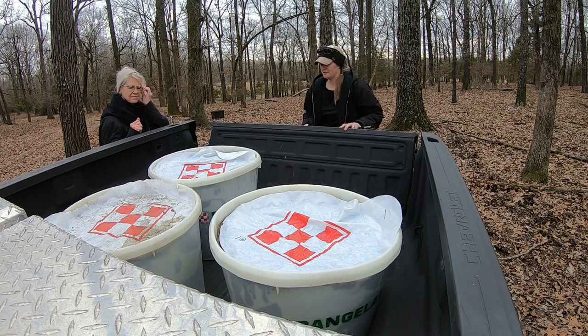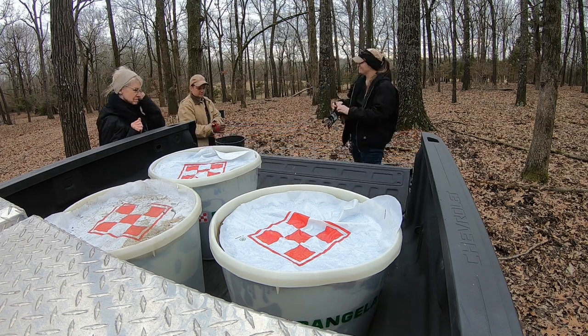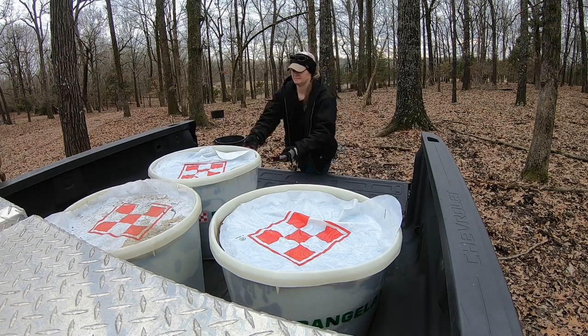Okay. I've got my town clothes off and my farm clothes on, and I'm fixing to go pick up my help. My mom and sister are coming with me to try and figure out how to unload all this without turning the tubs upside down. We're gonna see what kind of an adventure we can get into. Rather not touch the boat rope. Yeah, let's not use that one.